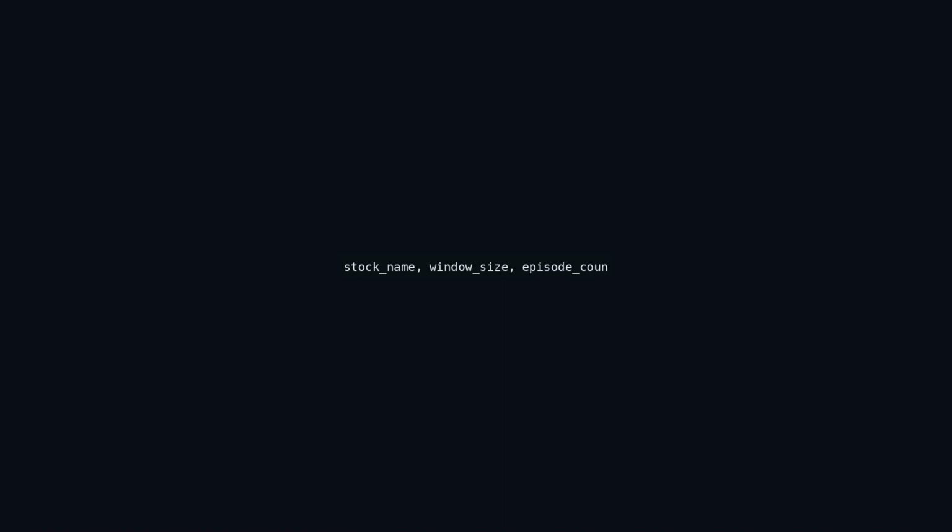These variables are commonly employed in programs that deal with stock market data analysis. By storing these values in variables, it becomes simpler to refer to and modify them at various points in the code. The utilization of the int function ensures that window size and episode count hold integer values. A feature crucial for certain arithmetic operations and comparisons within the program.